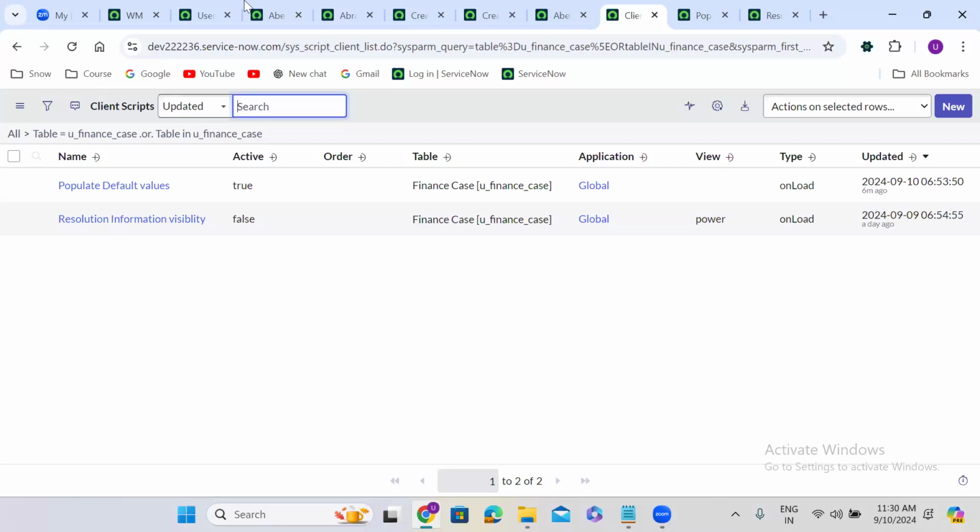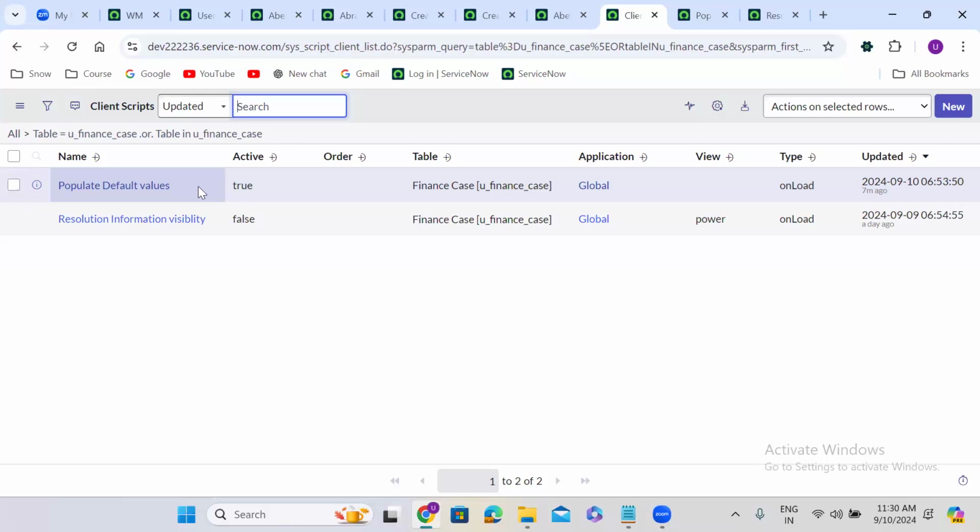You understand, right? See, this client script is taking 1 or 2 seconds. Let us say in this form, you have 100 client scripts. Every client script is taking 2 seconds. 100 into 2, 200 seconds. 200 seconds means more than 3 minutes. So if it takes 3 minutes to load that form when you open it, you will get frustrated. For every employee, it is taking 3 minutes, which is so much time wasted, right?